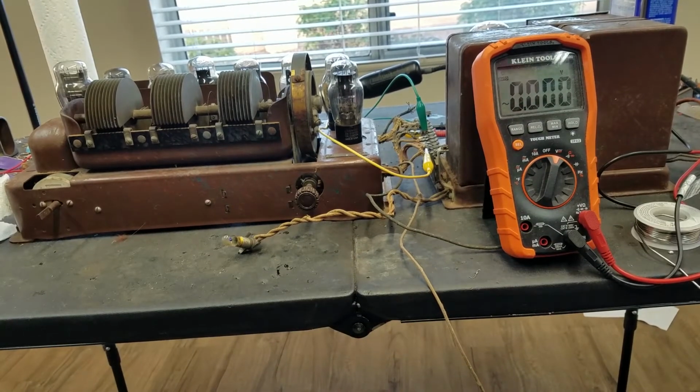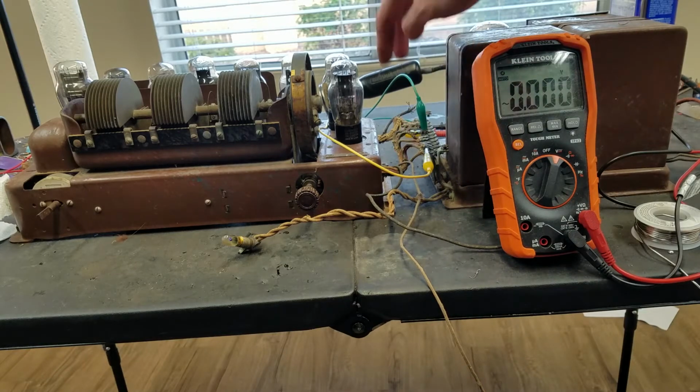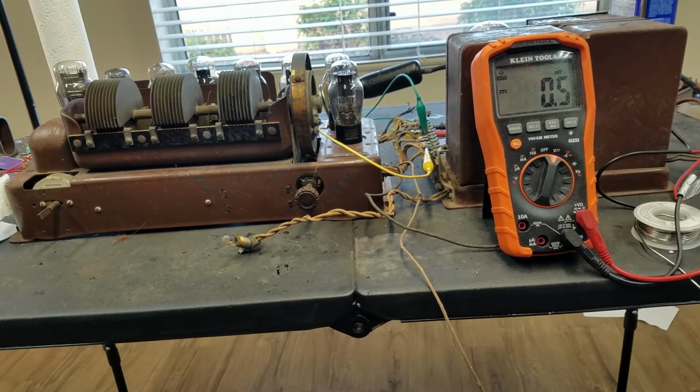Alright, so I got all the connections hooked up. I verified that the connections are correct. These last two are a little hard to tell because the wiring color looks pretty much the same, but this one looks a little bit more red than that one, so should be alright. We'll power this up. I've got it plugged in and turned on. I just don't have my extension cord plugged in, so we'll plug that in and it should come on, hopefully. I've got my meter hooked up to the B+, should have that on DC actually, and we'll see what happens.